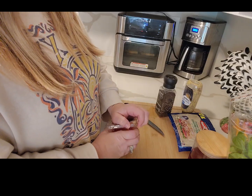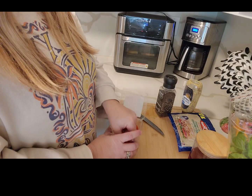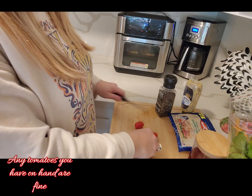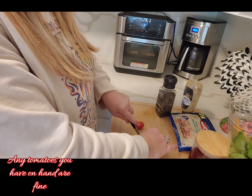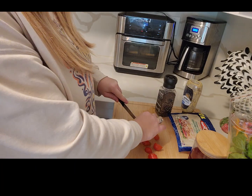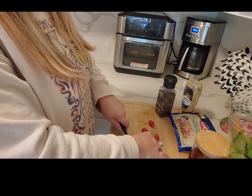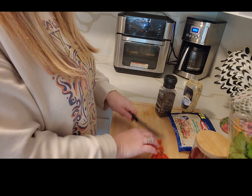And I had already washed these tomatoes, so I'm going to open these up, grab out some of the big ones, cut these up into thirds, just because they're kind of bigger. That way I can have them all around on my sandwich.